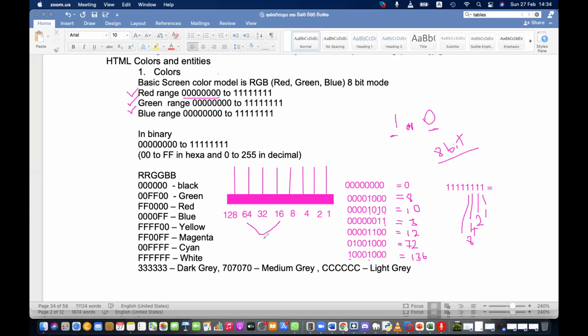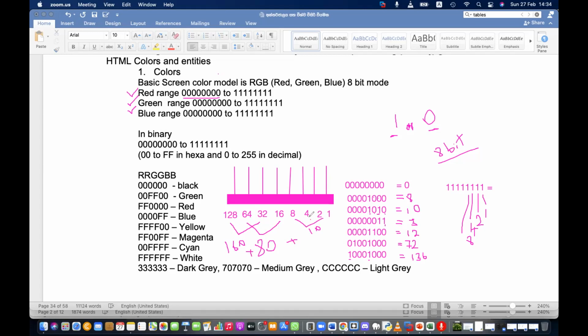64 and 16 add up, 64 and 16 is 80, right? And 32 and 128 add up easily, so it is 160. Now easy. 160 plus 80 is 240. 240, here comes 10, then 250.